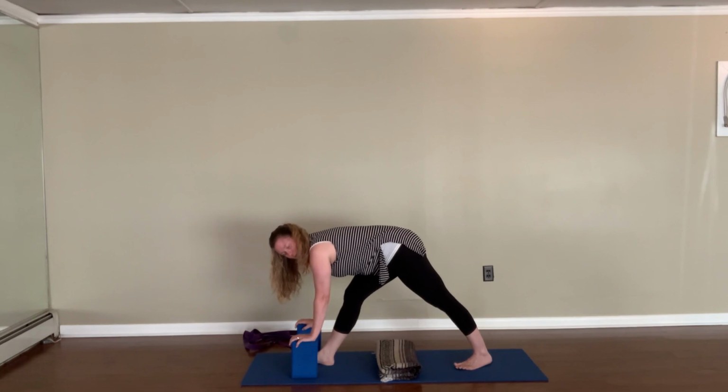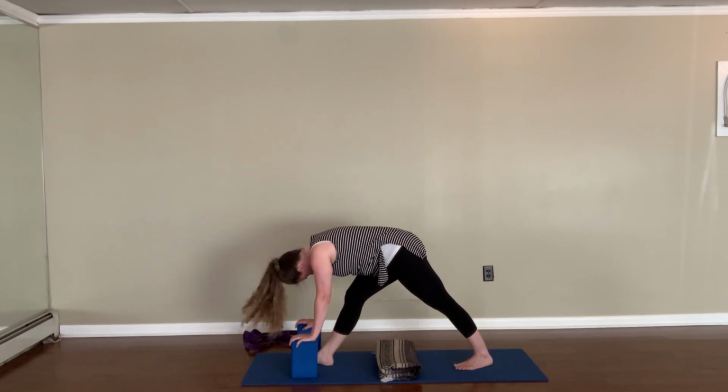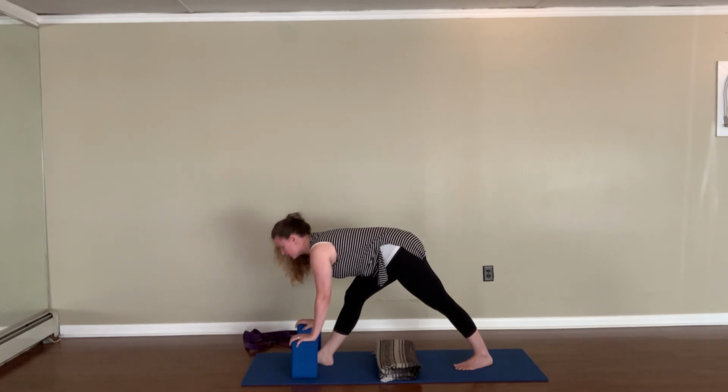Maybe lifting the toes. Inhale, breathe. Relax your head, let it hang down. Relax the neck. Inhale, you can lift the head and reach the chest forward. Inhale. We're going to come into a twist.